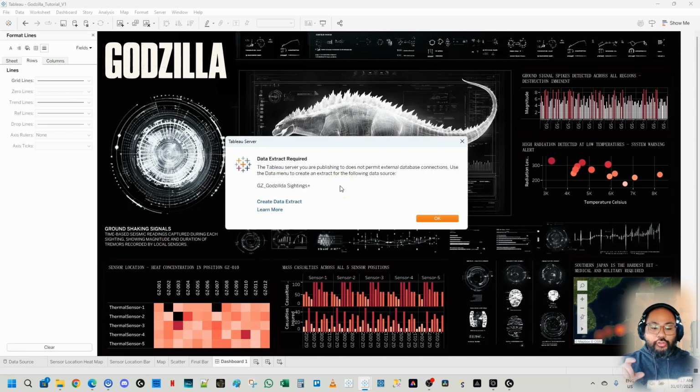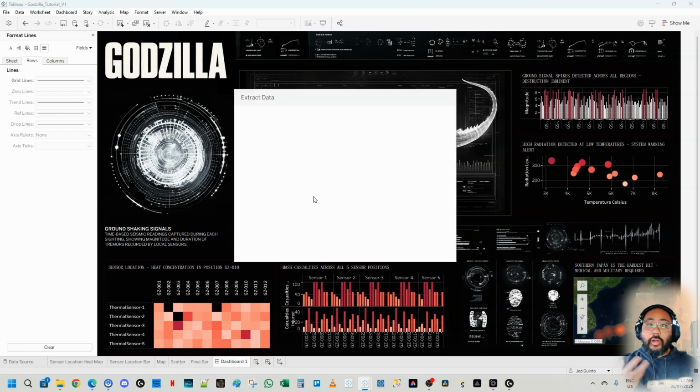Now, once you've logged in, you may get this error, data extract required. It's not really an error, it's more like just telling you what you need to do next. With Tableau, you've got the data set and you've got Tableau. When we're publishing to the cloud, in this case the cloud for Tableau Public, you can't just publish the workbook because once you publish it, it has no data to work with. So we need to merge them into one, right? It's asking you to create an extract of the data set so they can merge it, and then the whole thing gets sent up to Tableau Public. So all we have to do is click on this Create Data Extract button.